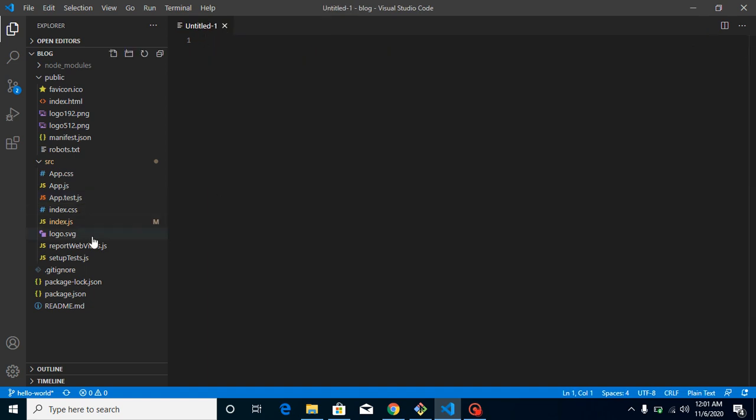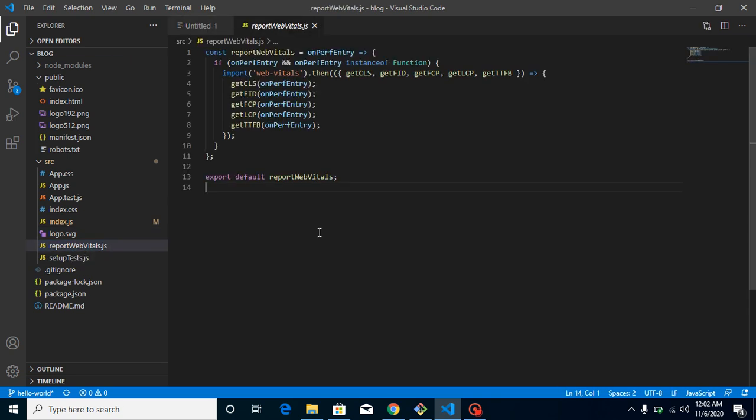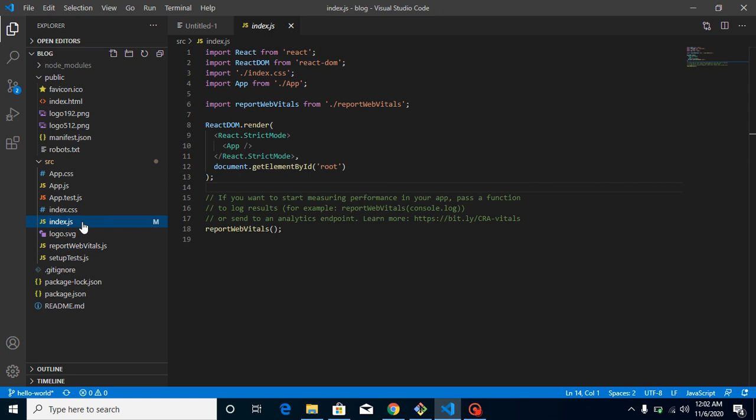Again we have a logo, which is basically an image file, you can see that, so we don't need to discuss it. Report web vitals is used to check the performance of your application, how fast or how slow your application is working, and this is imported inside index.js here, right? Here you can read these comments, and for more detail you can go with this line, but as a developer there is very little chance that you would use this report actually, right? Most developers actually remove this file.